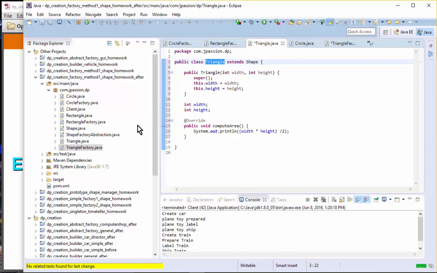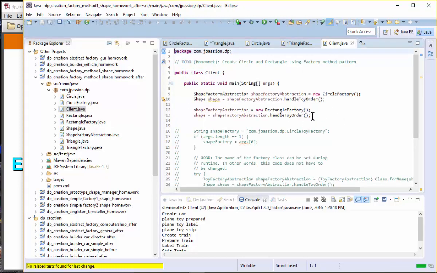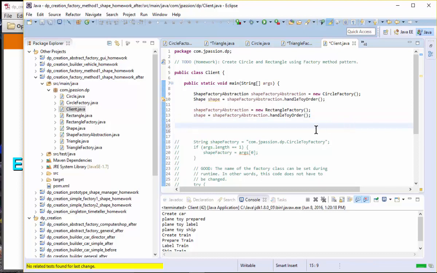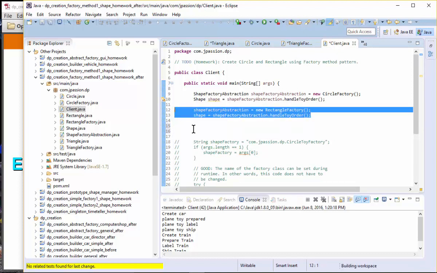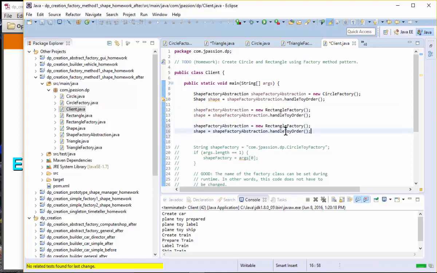Okay, all right. So now if I want to create the Triangle, basically, I am selecting the TriangleFactory class. So here I'm just using the simple way of creating for demo purposes. So here TriangleFactory, and since I'm using the ShapeFactory abstraction type, it should work right away, and then I should be able to call it.